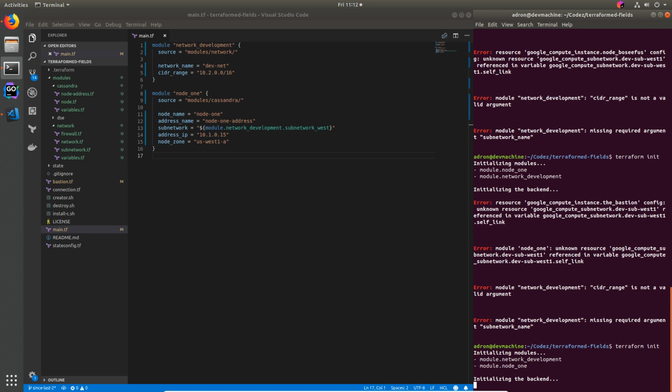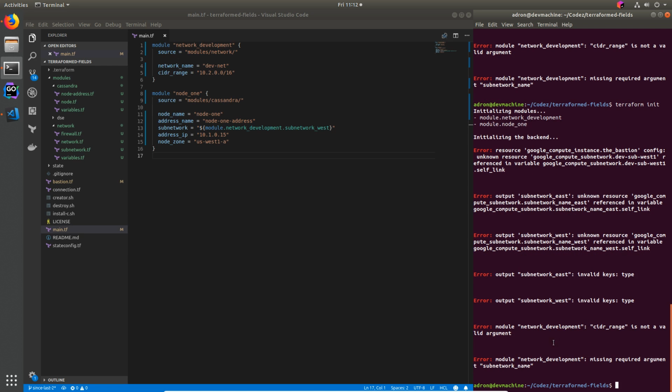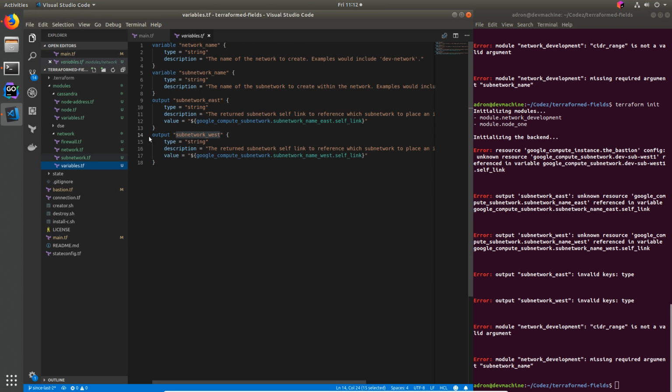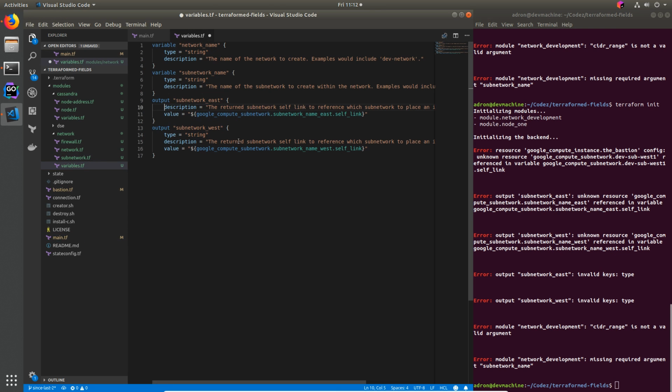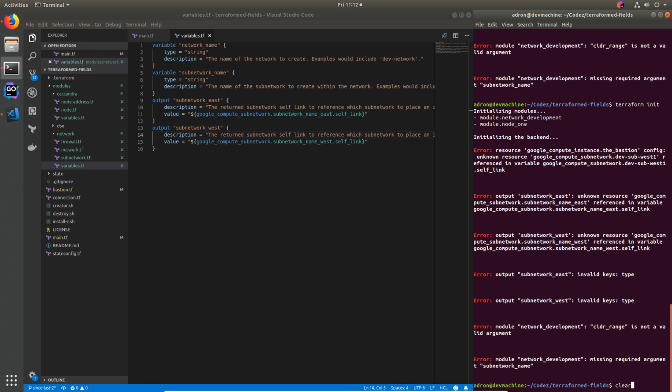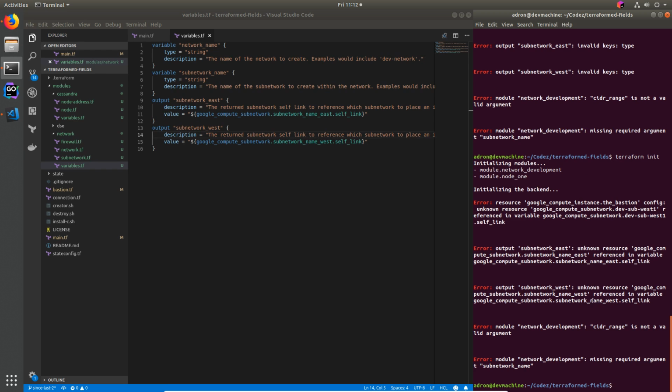Terraform init. Keys. Oh, you don't assign that for the output. Input. There you go.